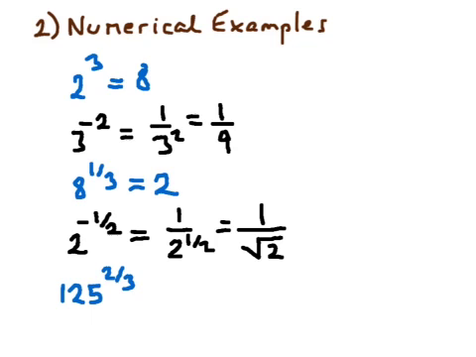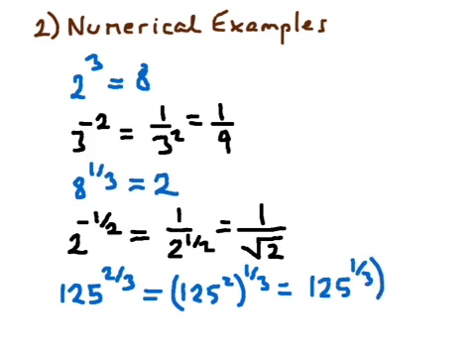Finally, we have here 125 to the 2/3, and we could try to work that out in different ways. One way would be to say that we take 125 and that we square it, and then we take the cube root of it. And that would be rather complicated to work out. The other way is to recognize that 125 to the 2/3 can also be written as the cube root of 125, squared. These two ways of writing this number are equivalent, and the cube root of 125 is 5. 5 cubed is 125, and 5 squared is 25. So with that, we've completed this first set of numerical examples. And on the next slide, we're going to look at a few additional numerical examples.